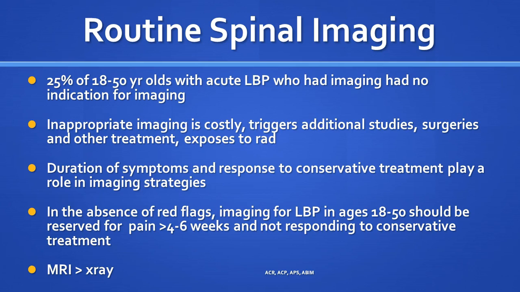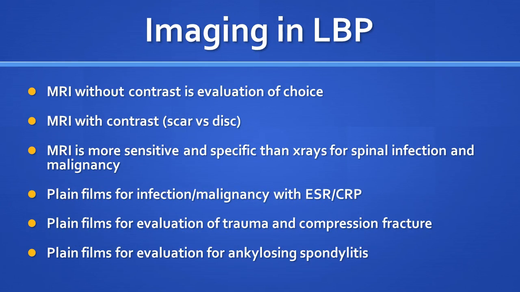And in the evaluation of acute low back pain, subacute low back pain, even chronic back pain, you're going to get more return from an MRI than an X-ray. X-ray obviously is your test of choice when you're thinking about bony changes, fracture, compression fracture, etc. So imaging in low back pain, MRI is usually the evaluation of choice. You don't usually need contrast. Contrast is useful if they had prior back issues, if you're wondering whether what you're looking at is a scar or a disc issue.